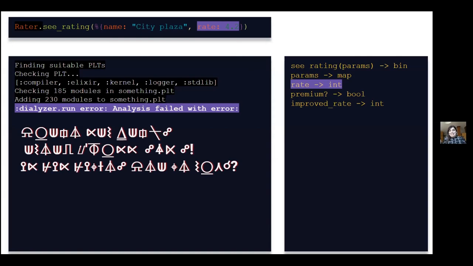Thanks, Dialyzer, I guess. I have no idea what you mean, but something is wrong. Okay, it means that something is wrong and we have to fix it. And that's your crash course of Dialyzer. Basically, it will analyze your code. It will try to prove that you are wrong. And when you are wrong, it will point where it's wrong. Albeit you will not understand the error message at all.